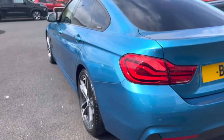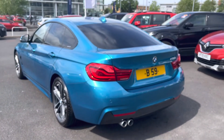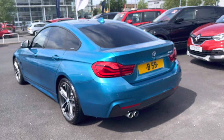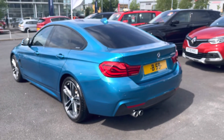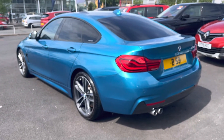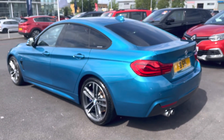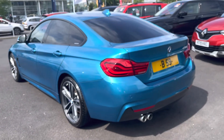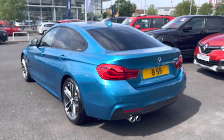So there you go — that's the 430i BMW with 14,000 miles. It's a 2018. That plate will come off the car as I mentioned earlier. Any questions, more videos, pictures, or valuations on your part exchange, please give us a call on 01253 600 900. You can ask for myself, Martin, or my colleague Shelton. We are open seven days a week. Okay guys, take care, stay safe and hopefully we'll hear from someone in the not too distant future. Bye for now.